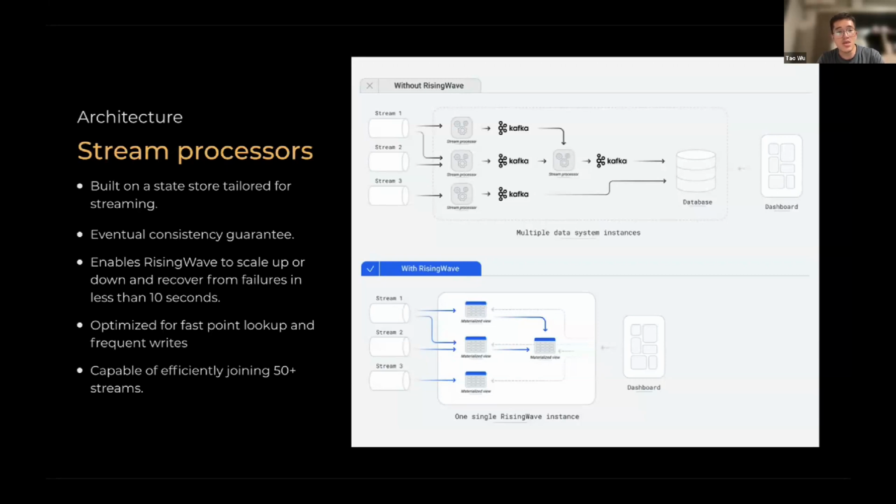This design makes it ideal for streaming workloads, especially when joining multiple streams into a wide table. In fact, RisingWave has been tested to join even 50-plus streams without encountering any performance issues. Also, users can cascadingly create materialized views on top of materialized views, eventually building a complex stack of real-time data models.